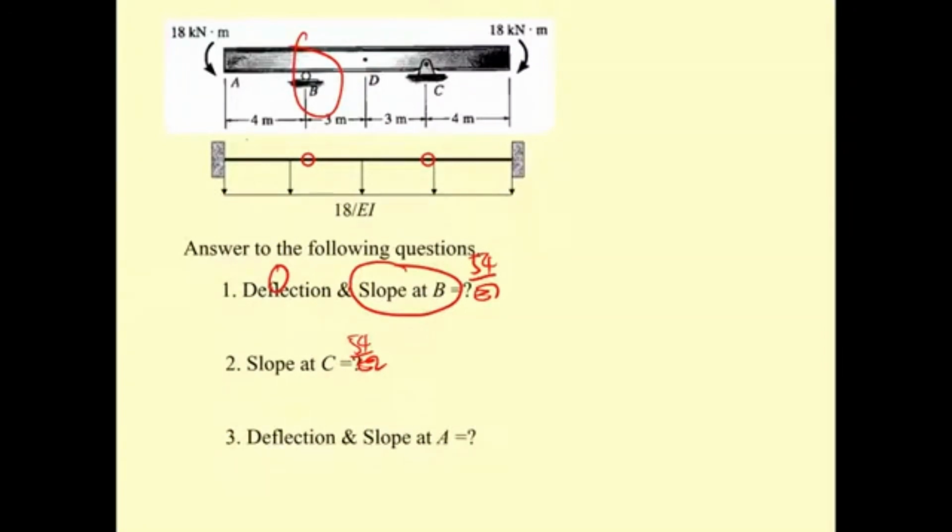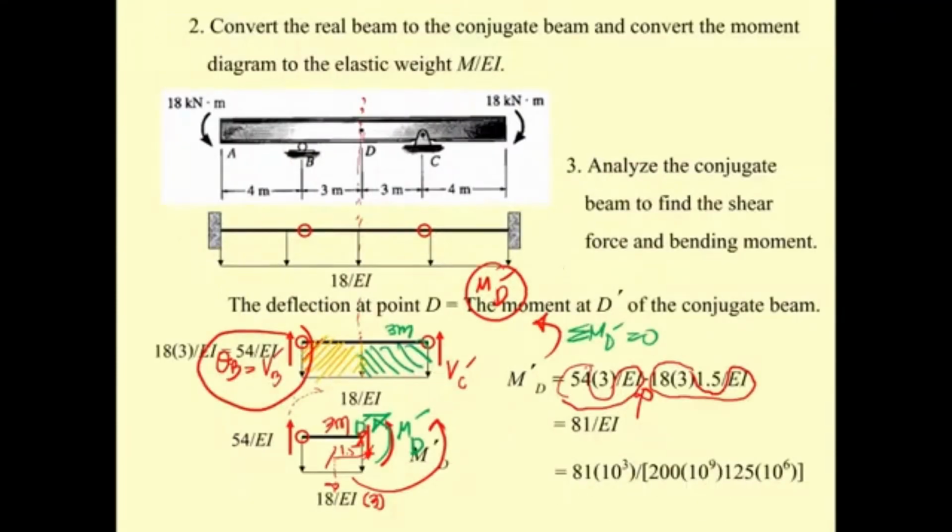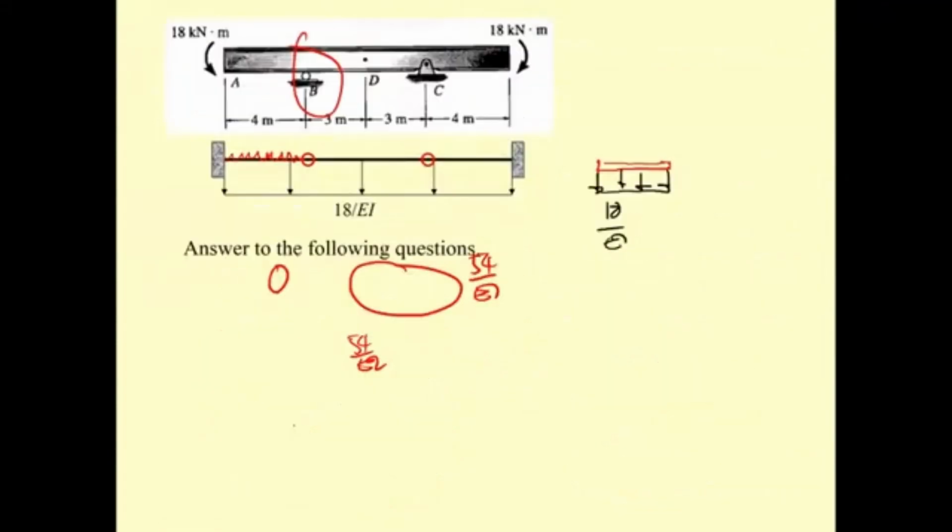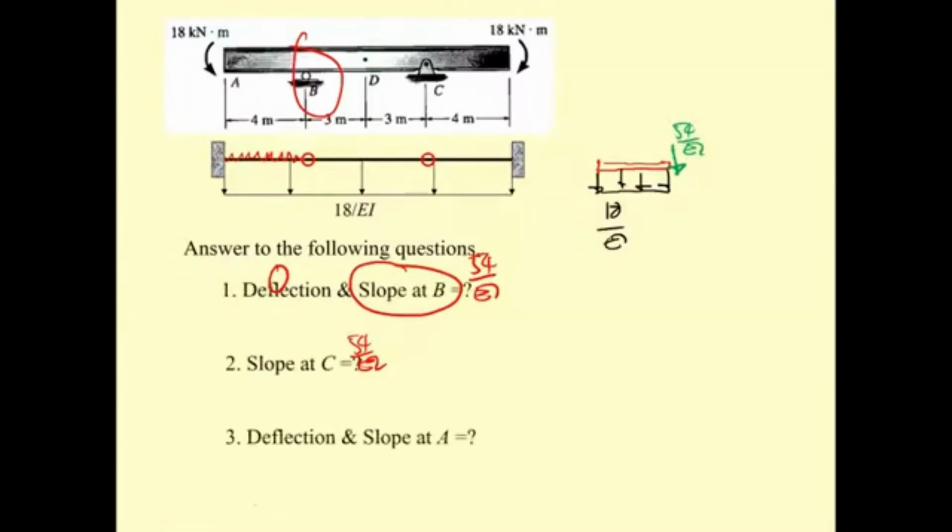is over here. Okay, if you like, you may write the free body diagram here. Okay, and what you have the weight here of what? Of elastic weight here of 18 divided by EI. Okay, and you also have what? You also have the 54 divided by EI here. So this is upward. Okay, when it's come here, it's going to be down. Let me put this one. It's going to be downward of 54 divided by EI. So by doing this, we can determine the deflection at A.